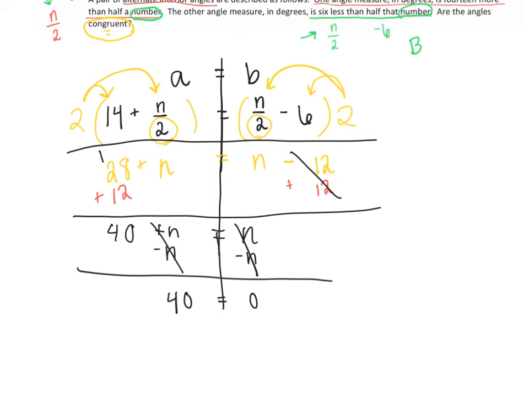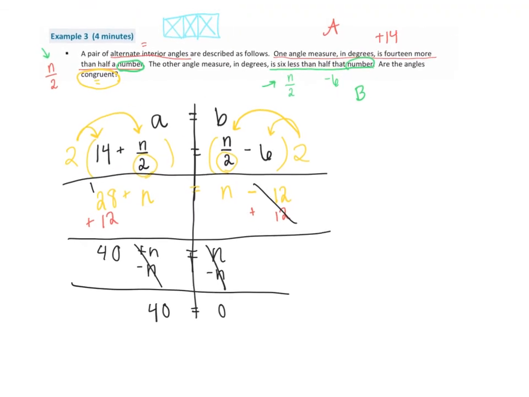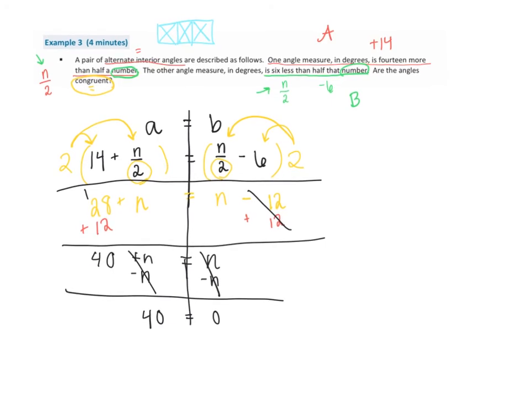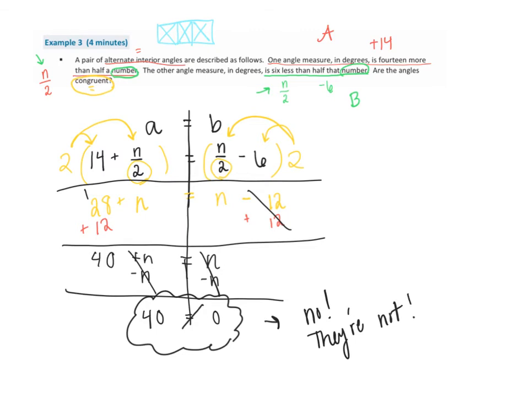I'm going to give you a second to think about this and what it means for what I've just done. So what we learned earlier in Module 4 Topic A was that if this is not true, then our solution is not correct. So are the angles congruent? No, they can't be. The reason is that we could not find a solution to this. There was no solution, so something along the way could not be possible. Okay?